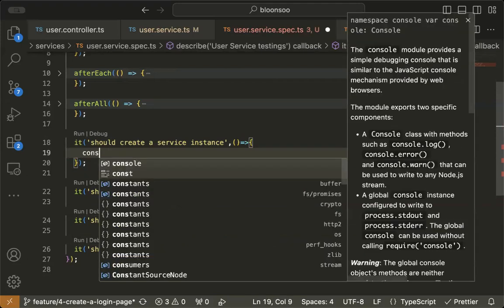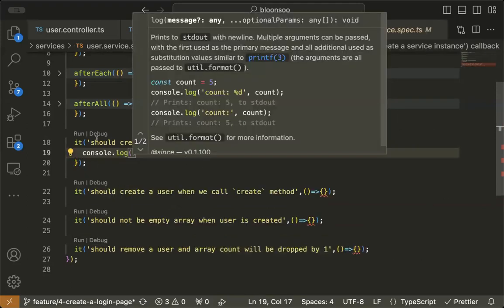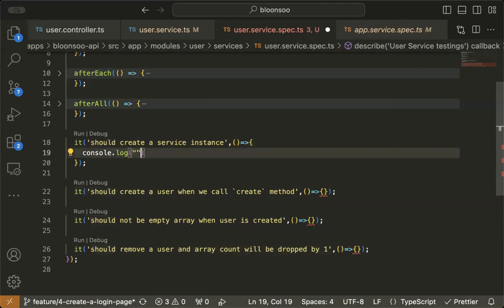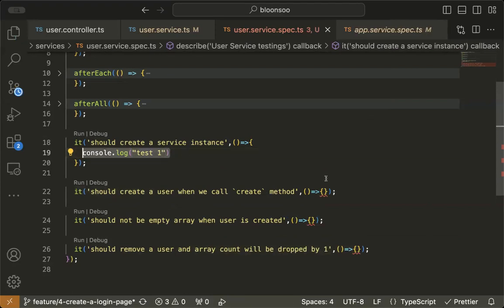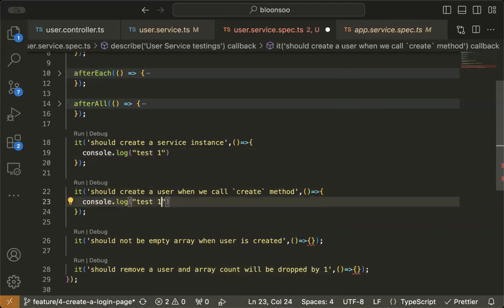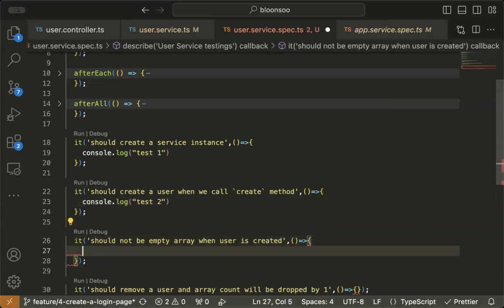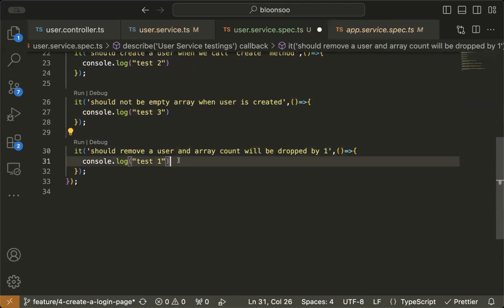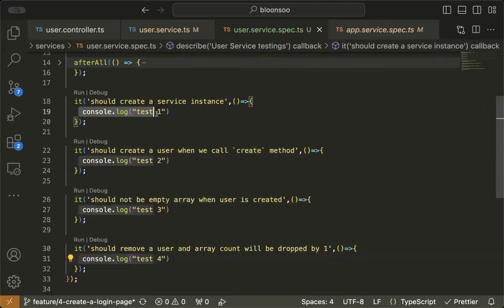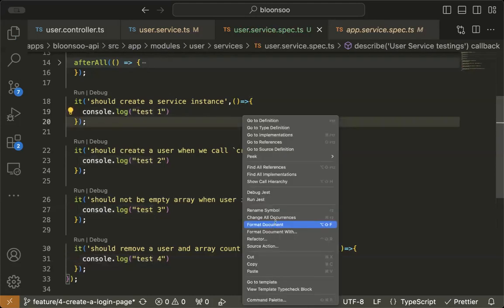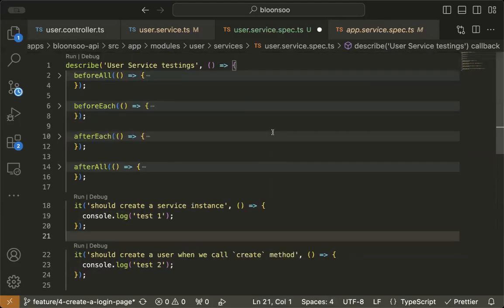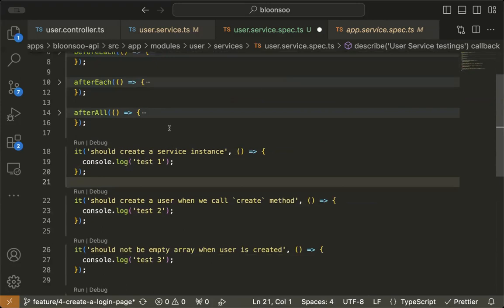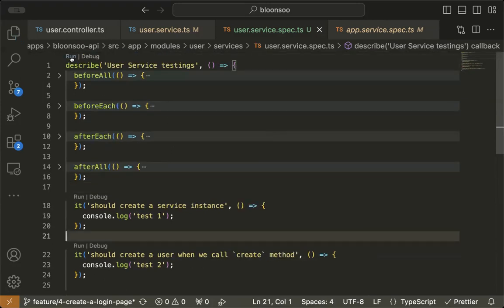We are just printing out test one right now, and we will write the original test once we are done. Test three and test four. This is not the actual testing mechanism, but for demonstration purposes for right now, we'll just have a console log in here. Now we'll try to run the test suite once again.